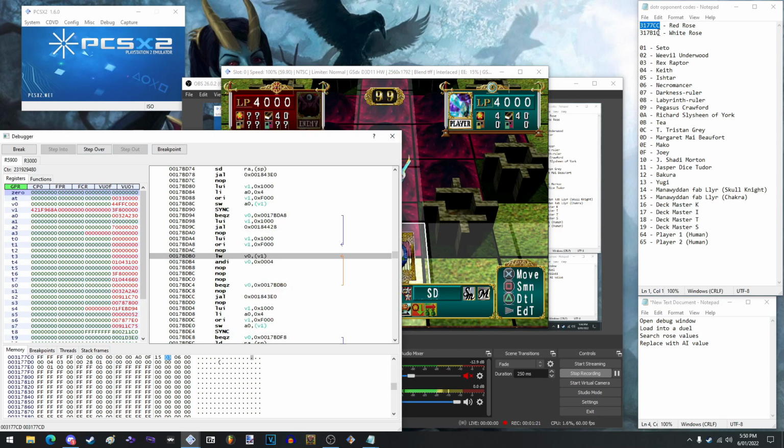So go to the description and you'll see the code for white rose. Again, we're going to left click here, Control G, and then enter 317B1C for white rose, hit enter, and it'll take us to the exact byte the game basically assigns who is playing for the white rose.